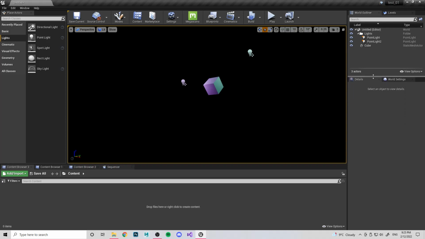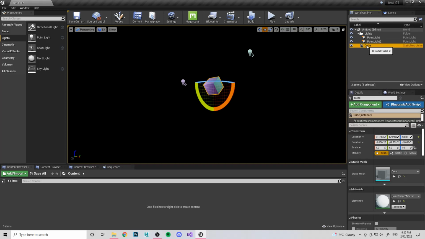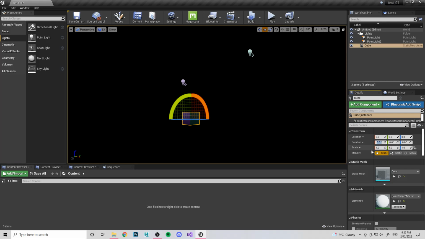Cool. So down here, details. So you click on anything, whatever you bring in, it's going to have a details thing. It seems kind of scary when you look at it, but it's really not. Like I said, this is your transform, so you can control its location from here as well. So if you want to have it in the center of the map zeroed out, you just do that. That's at absolute world 0 now. Rotation, again, if you want to have it zeroed out, it's up to you. And then your scale, you can alter your scale of it in here.